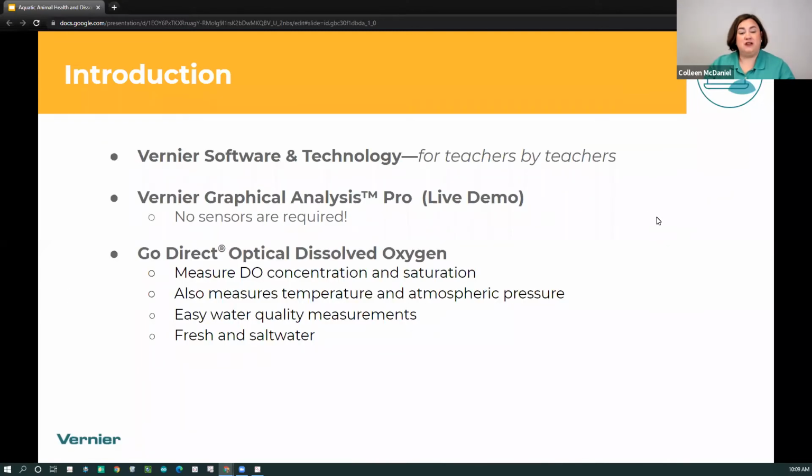Specifically, we're going to be using that Go Direct optical dissolved oxygen probe. The great thing about that probe, like I said, is that it's Go Direct, so it's Bluetooth or USB. You don't need an interface. As an environmental educator, one thing I really like about it is I can measure both saturation and concentration at the same time.